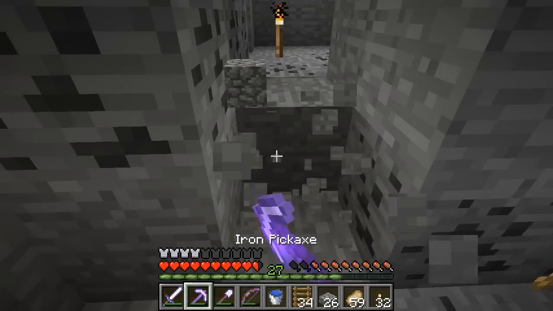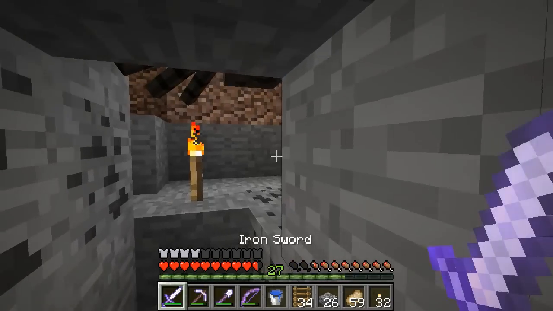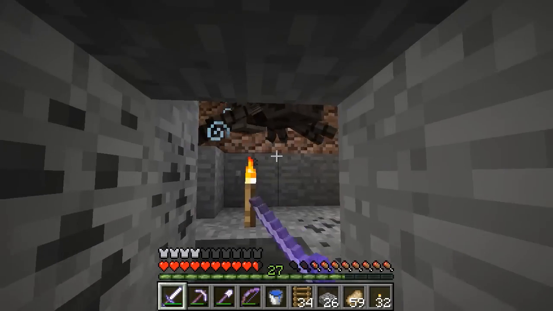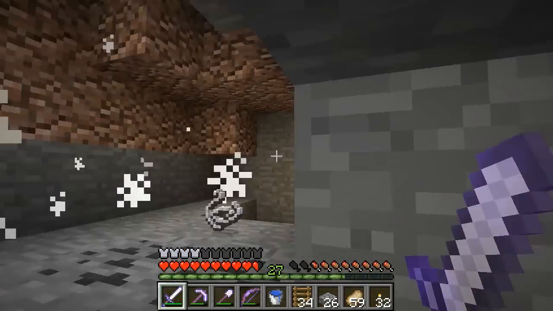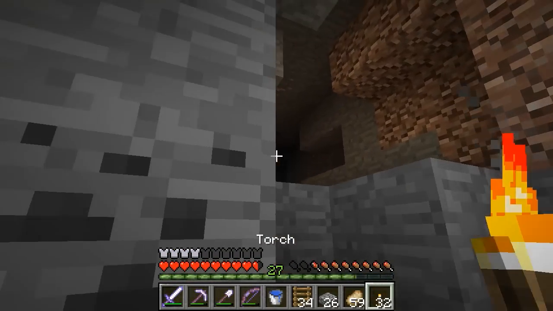Aha, the spider must be in here. There he is. Hey, buddy. Oh, wow, he's got a speed potion. That is unusual. Wow. Spiders, since... Which version did they add that?